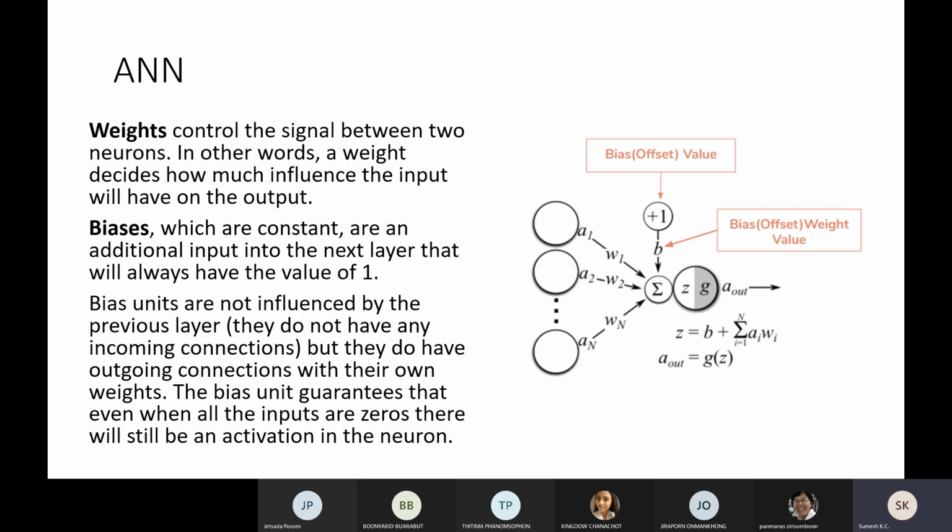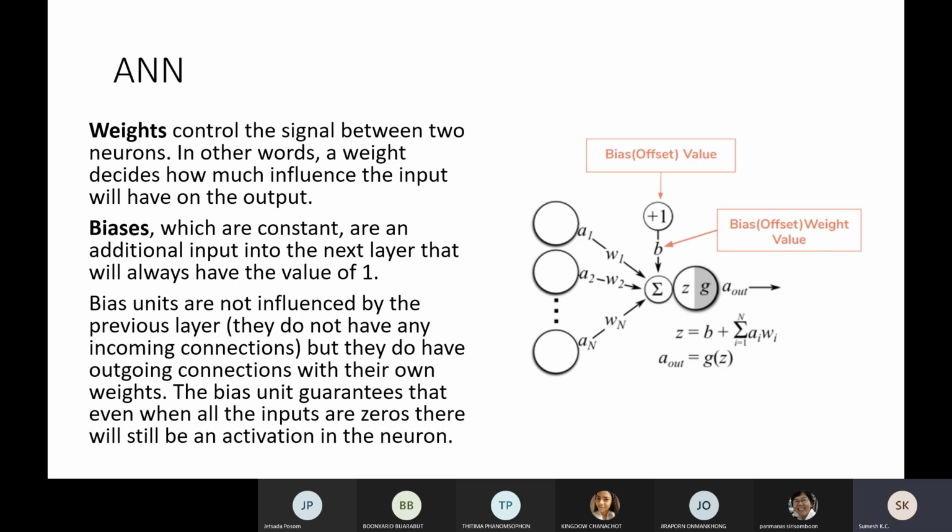It is a simple formula, like for the linear function y equals mx plus c. So in this case, y is the output, x is the sample, and m is the weight that we add, and then plus bias, we have to add bias, and normally the bias has the value 1.